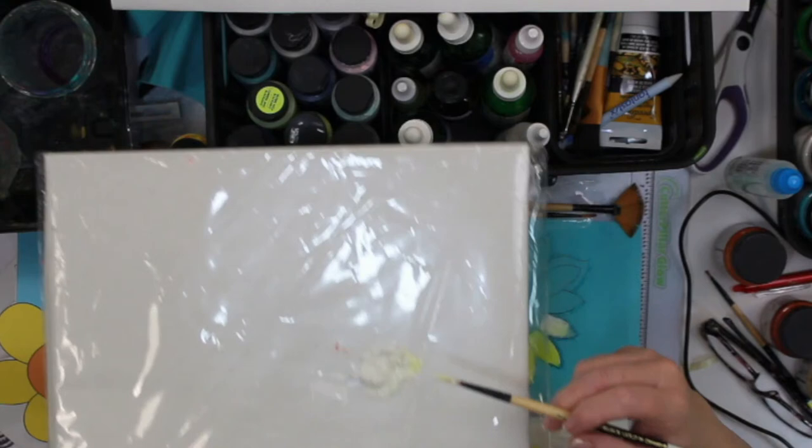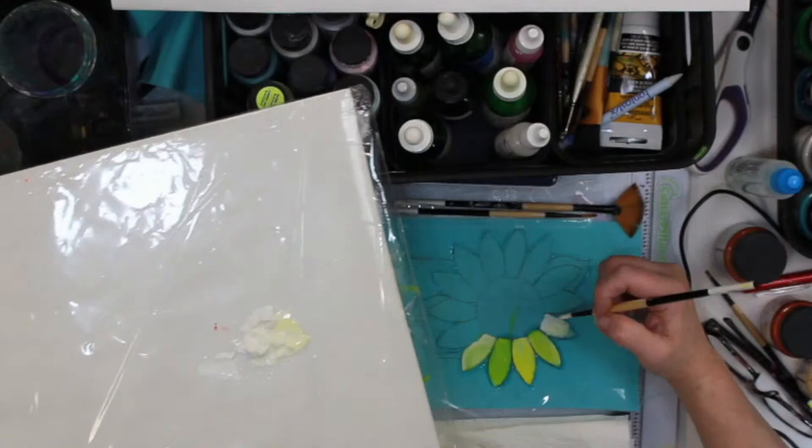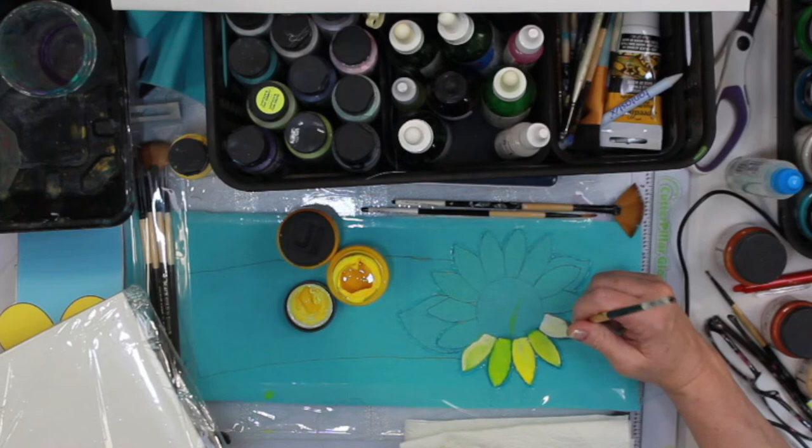Sorry. And I'm ruining my white. It's no longer white, so that's why you put it on a palette. Oh yeah, definitely much better. Couldn't get it to get on the fabric. And this is all just so the yellow will show.